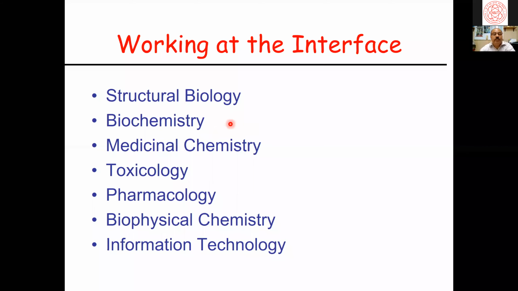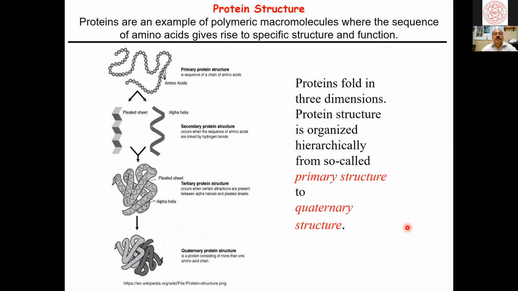Now, this modeling has found applications at the interface of structural biology, biochemistry, medicinal chemistry, toxicology, pharmacology, biophysical chemistry, and information technology. So I believe that many of our faculty colleagues who are attending are from various backgrounds belonging to some of these disciplines, and they can try to relate how these modeling methods can be useful for them to engage in their research work, or useful for working further with their projects, as we proceed with the presentation.